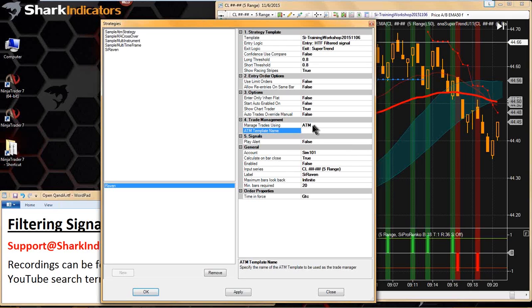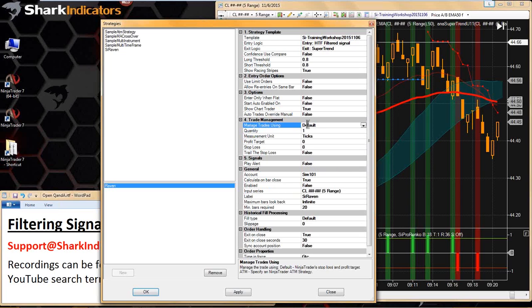And so all you got to do is put the name of your ATM in there, and you're done. So just one note, you can't backtest an ATM. So Ninja does not have the capability to backtest an ATM. So there is no backtesting option. If you do want to do some backtesting, you'll have to put it back to default so you can see the profit target and stop loss.